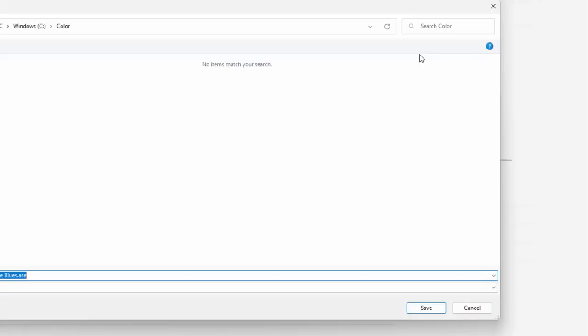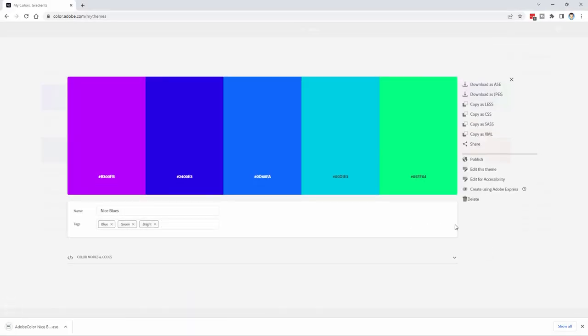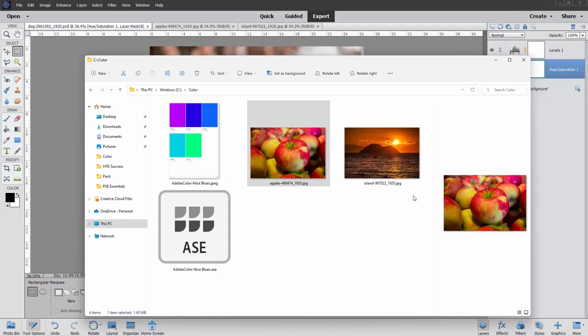Let's click on that and then click on Save. And that's now downloaded and saved. There we go. Okay, let's now go over to Photoshop Elements and see how we can bring this into the swatch sets over there. Here's our folder I downloaded those into. There is that ASE file. And right above it is the JPEG version right here. Okay, let's just get that out of the way.